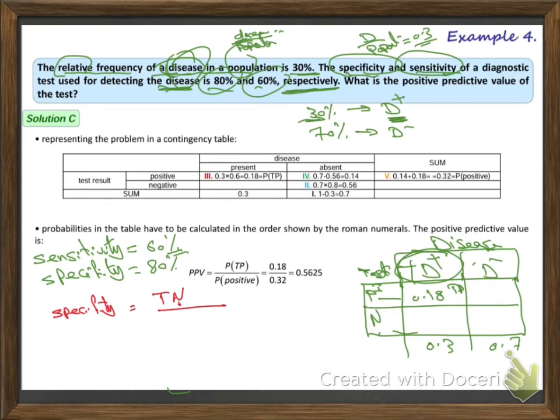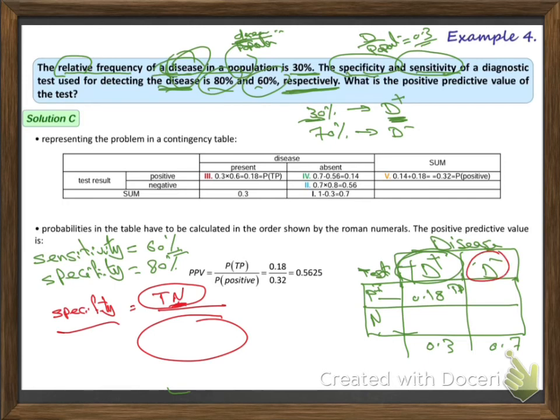Divided, I am already talking about the negative, so the numerator will be the true. What is the true? The true that disease is not there. So if I have taken already negative, the denominator will be the other character, which is the disease negative, because this is negative. I cannot take the disease positive.